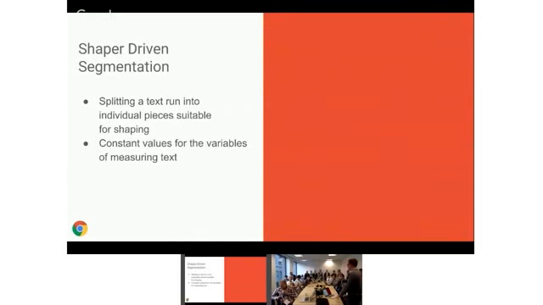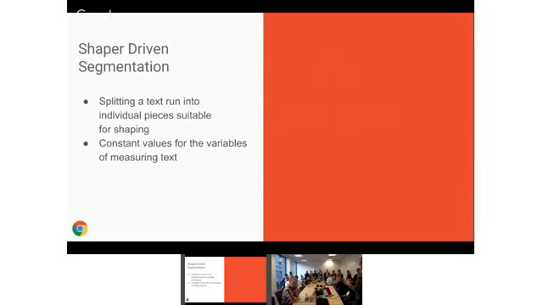The next thing that we introduced is shaper-driven segmentation. Going back to the formula, for the formula to work correctly, you need to know all the values that go into it: the font, the size, the direction, and so on. For one round of shaping, all of these need to have a constant value.